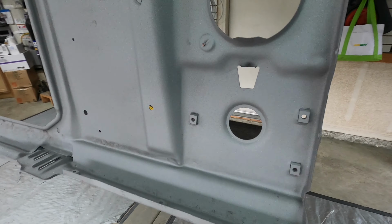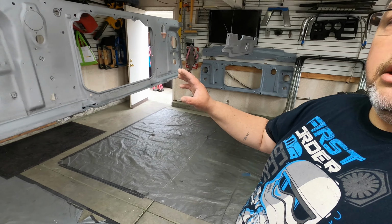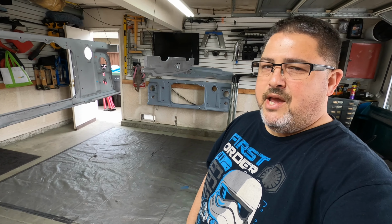As you can see, I've already had it blasted and I gotta do a little bit of touch up on it, a little bit of cleanup. Once it's cleaned and touched up, I'm gonna hit it today with some 2K epoxy primer.